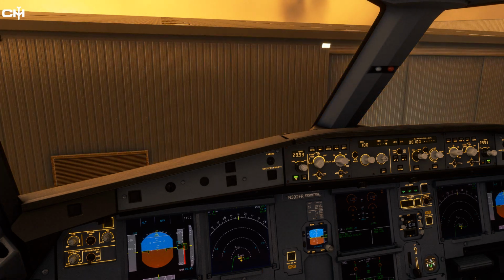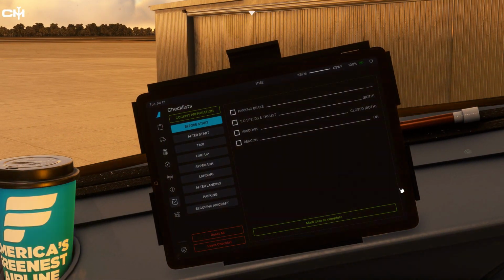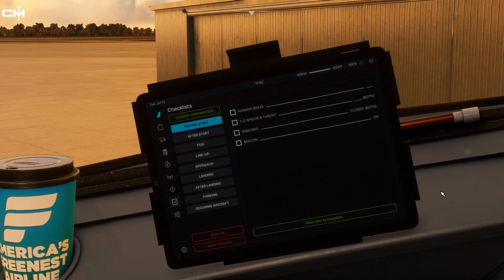Now, if you're not familiar with the FlyByWire A320, it's got some wonderful features in it. I mean, this is payware quality aircraft here for free. So if you don't have it, go to FlyByWire. I think it's .com. Just type in FlyByWire A320 on Google, and you'll find this no problem.